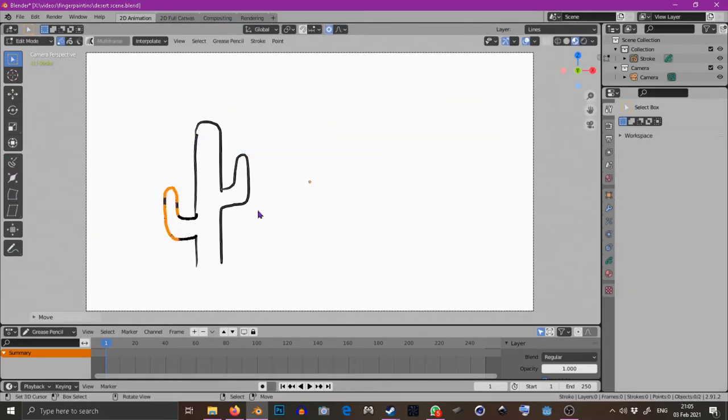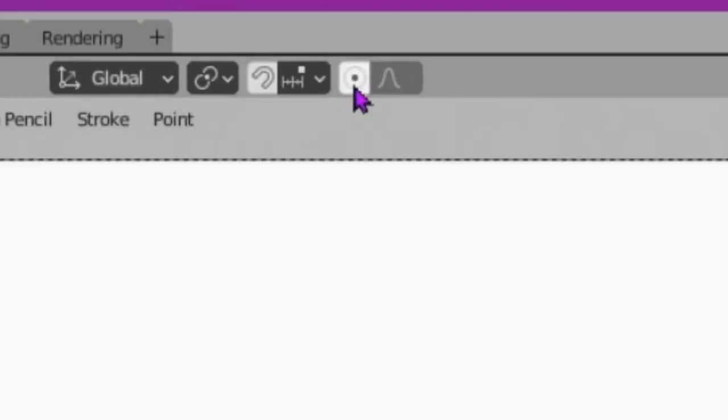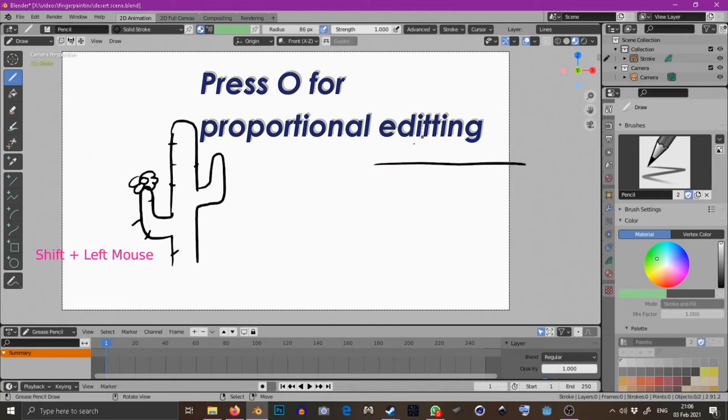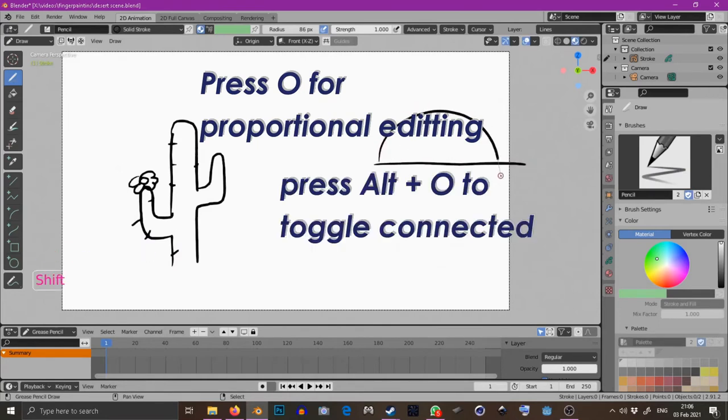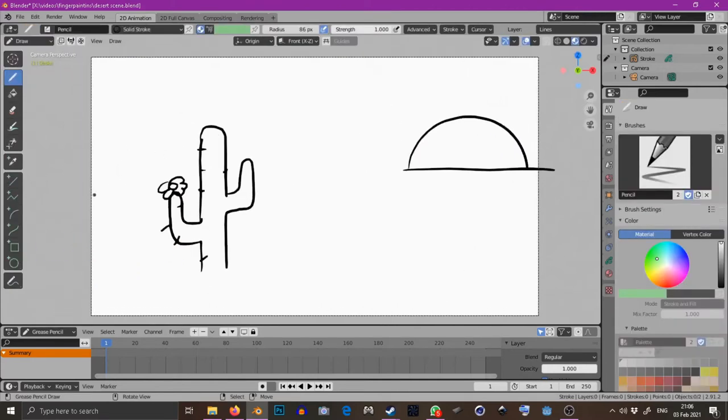I edit the brush in edit mode with proportional editing turned on. To turn on proportional editing, use the O key. I start adding in a horizon at about 1/3 of the way down the canvas, and I make small edits in edit mode. I add a mesa in the middle ground to create more depth. Objects that are further away should be drawn smaller and closer to the horizon line.